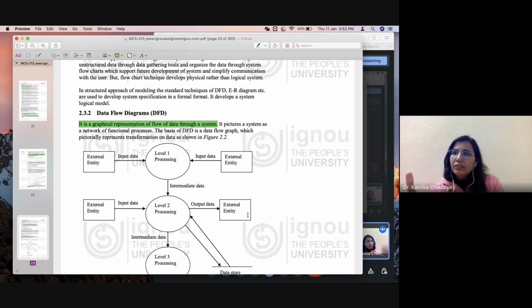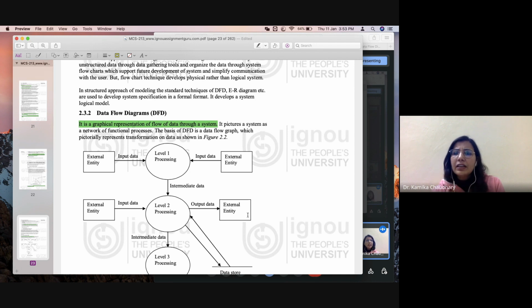Before actually developing the system, we need to develop the blueprint of the system. And how do we develop the blueprint of the system? We develop it by making use of the data flow diagrams, the DFDs, or we can adopt another approach also. That other approach could be the ER diagrams, the data dictionaries, or any of the UX diagrams, right? But presently we are discussing the data flow diagrams.